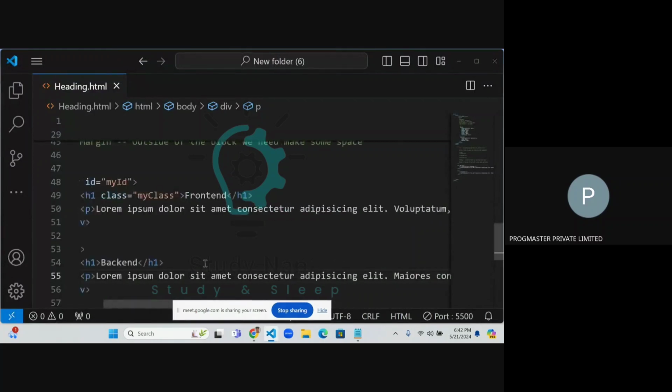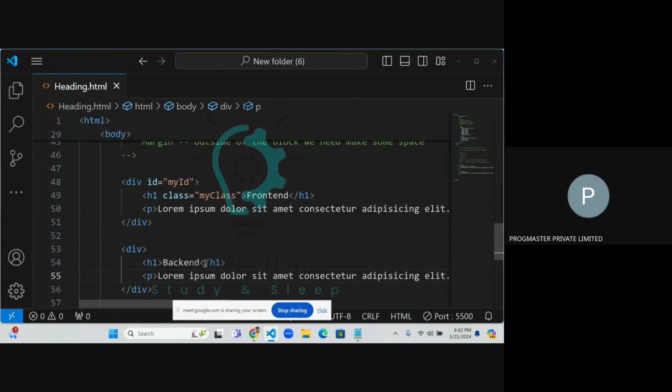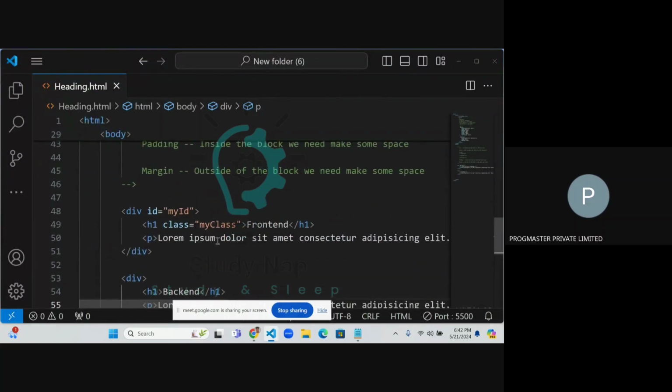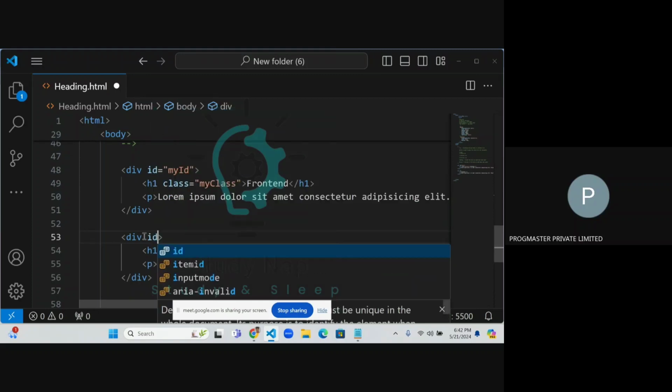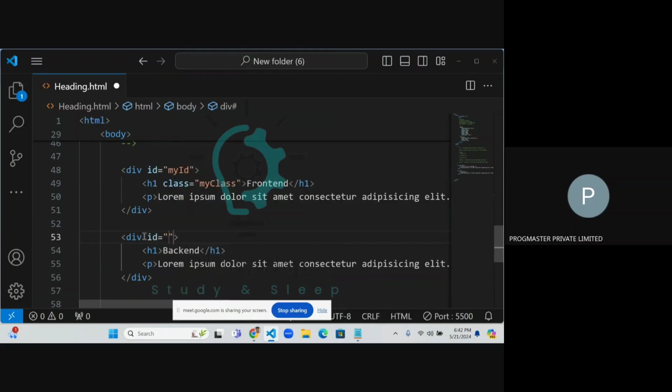So what is the first step here? We have to add the selector. Why now? Because the HTML head section is different, the body section is different. We have to access the elements now. First thing, we have to add selectors to the particular elements. Now for this second block, I'm going to add the selector, and whatever the selector name we want, we can create. ID will be the selector, and then the selector name we want to create.